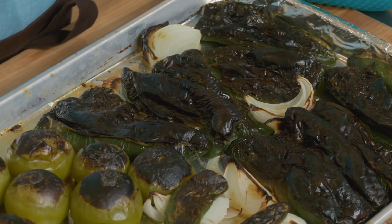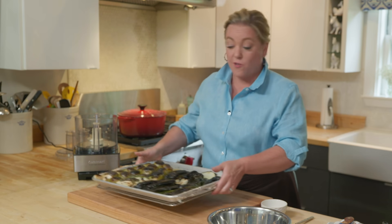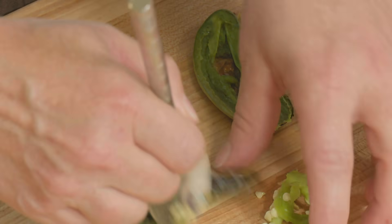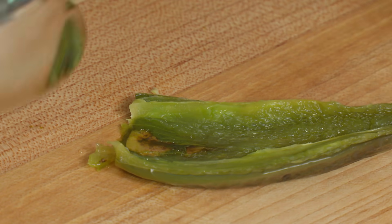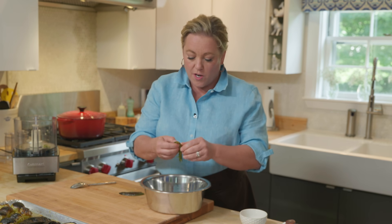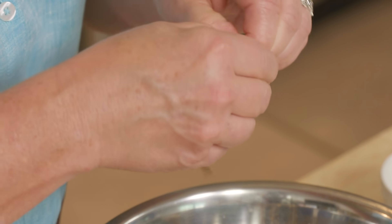Now the veggies have cooled a bit, so they're easier to handle. We're going to start by taking off the skins from the peppers. Starting with the jalapeños — I left the seeds in, but seeds and ribs contain all that heat, so I'm going to scrape those out. It's personal preference whether you want to add them to the chili. My preference is to add about half, because I like a little heat but know not everyone does. Just peeling off the blackened skins — you can use your fingers, paper towels for grip, or a paring knife to scrape. A little skin left on is totally okay.